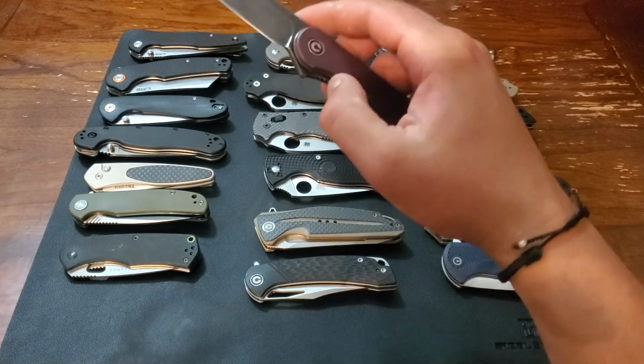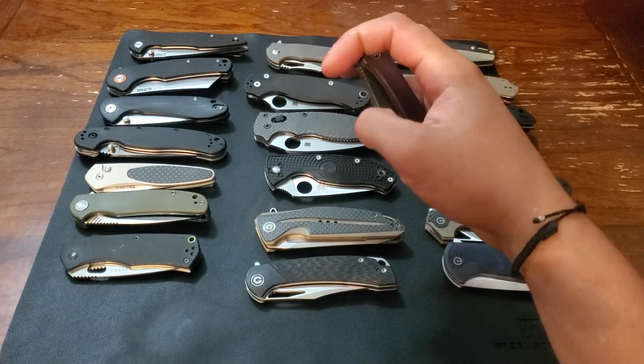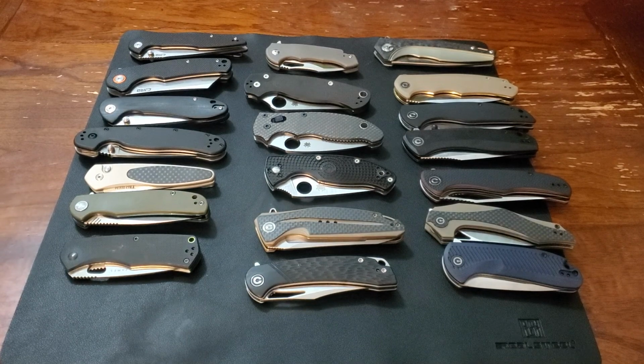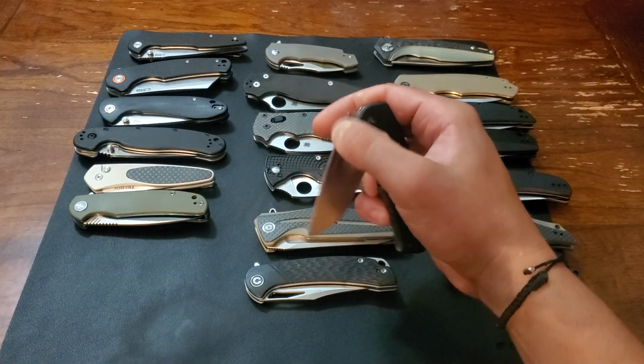Elementum's not a bad choice. My Elementum is, I screwed it up. But overall, Elementum is not a bad choice. But if I had to have a forever knife, I'm going to be full disclosure. I'm probably going to want a 3.5 inch to 4 inch knife just out of sake of having it.